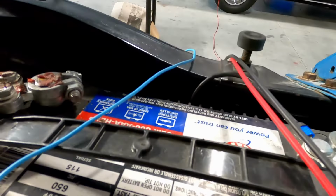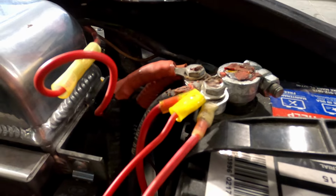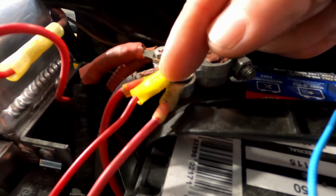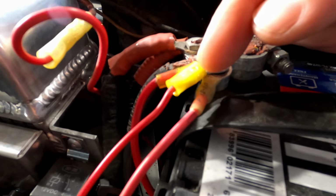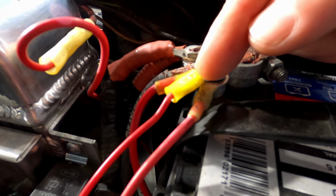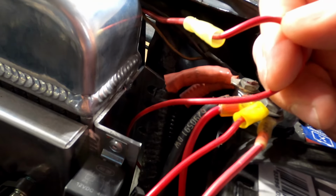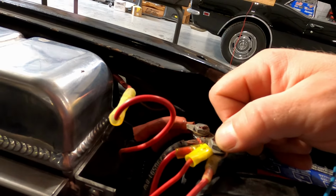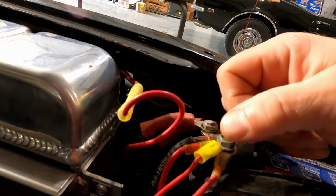This is killing me. Don't do all this. Please don't. And we, for some reason, used a regular crimp, not a crimp and seal, that's out in the elements. And, oh God, we used a crimp and seal here and didn't seal it. You know, soldering is always best with heat shrink, but a crimp and seal will work just as good.